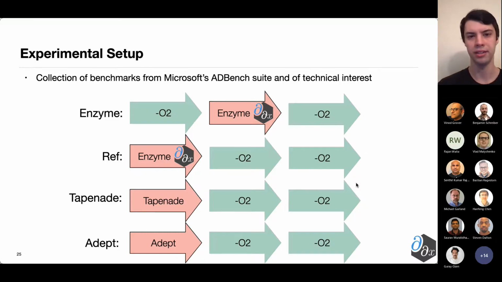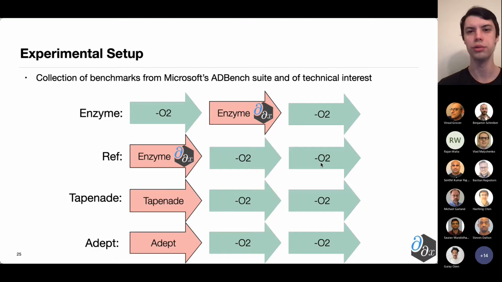And then we performed a comparison where we first had Enzyme in the location that it should be run at, which is after optimization. And we compared it with an equivalent version of itself where we first ran it before any optimization and then ran 2 rounds of optimization afterwards. And the reason we did this is because, with the exception of Enzyme, all other tools have to run before any optimization process. So this really let us get an effective ablation analysis, because there might be some minor differences in implementation between Enzyme and, say, another tool.